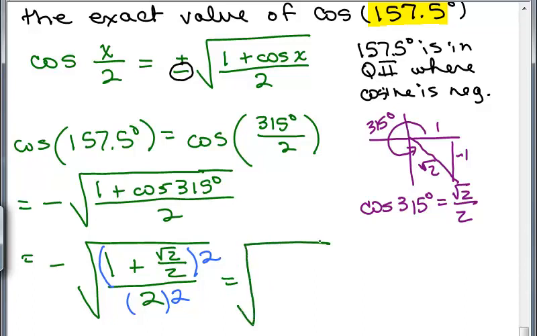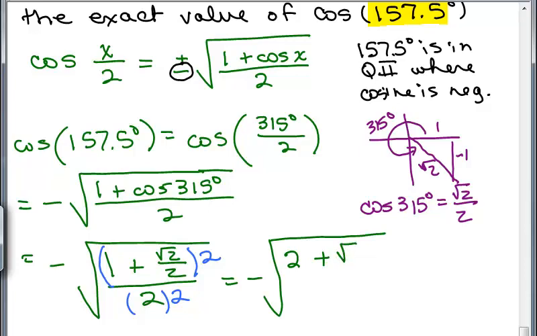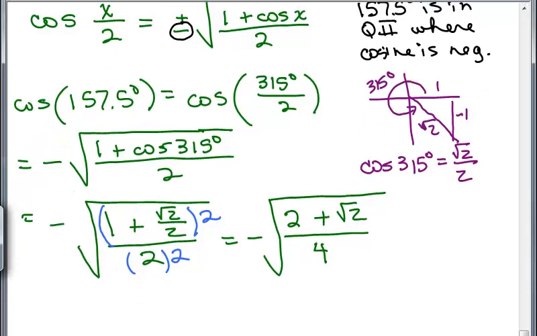So I still have this, oops, forgot the minus sign. Leave room for the minus sign. So I have a minus sign, the square root. Now I'm going to multiply the whole numerator by 2, distribute. 2 times 1 is 2. And then 2 times square root of 2 over 2, the 2's will cancel, and I just get a square root of 2. And in the denominator, I have 2 times 2, which is 4. All right, so when you have a simple fraction with square roots, you could just do the square root of the numerator over the square root of the denominator.